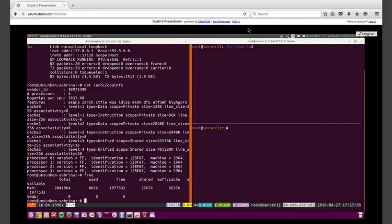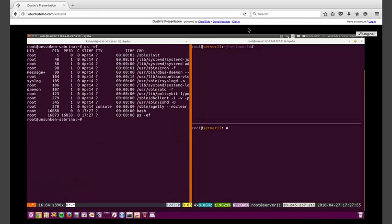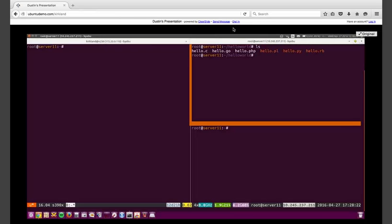It has its own memory system. But more importantly, it has a process tree that looks just like a process tree on the host. So it's running sbin and init, it's running a journal, it's running cron, it's running syslog, it's running at. I can snapshot this container, restore it, move it around. I can network them, and have multiple containers talk to one another. I'll exit out of this container though, and take a look at, in this split over here on the right, some of the libraries and utilities that a developer might use.